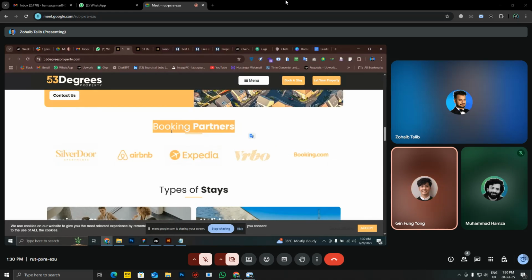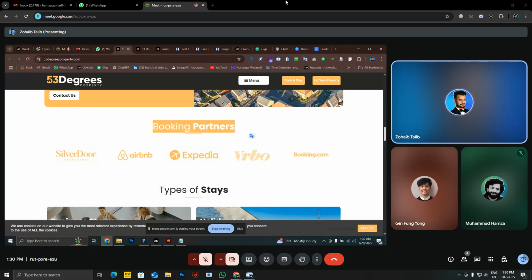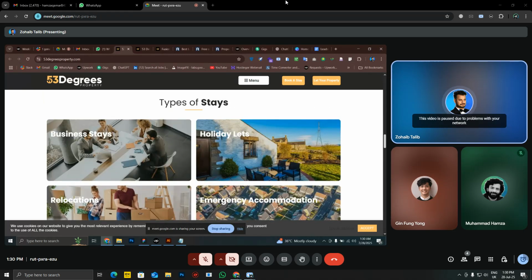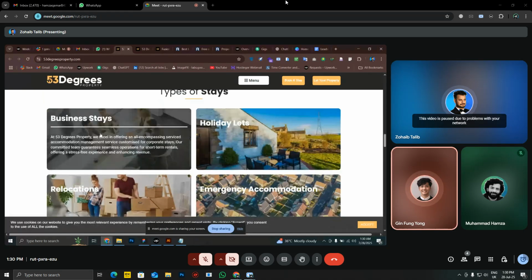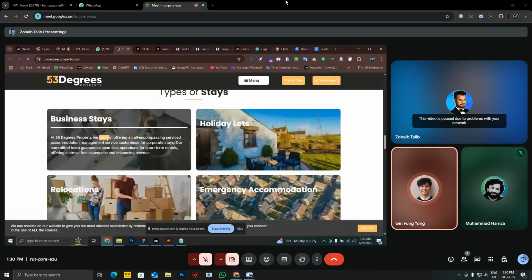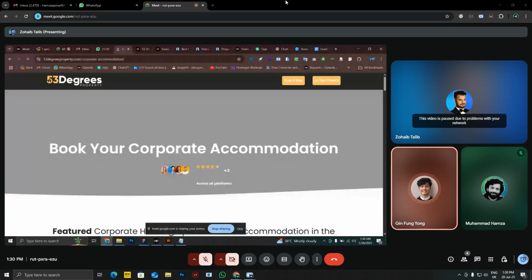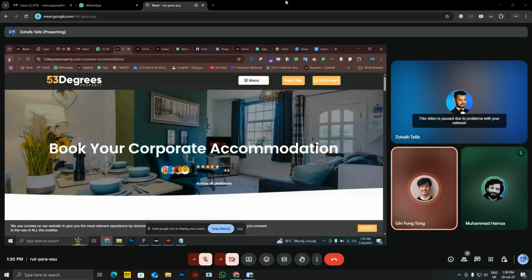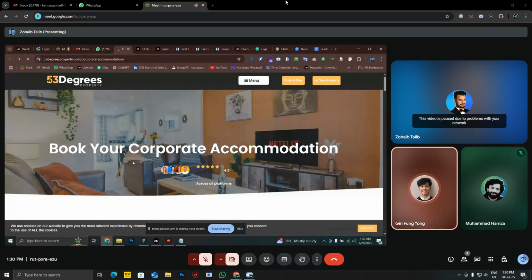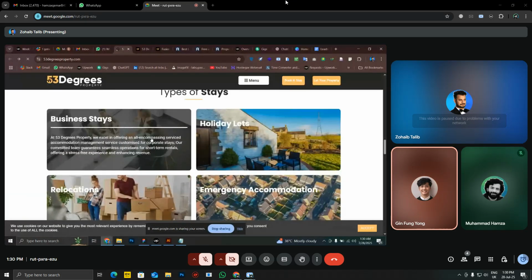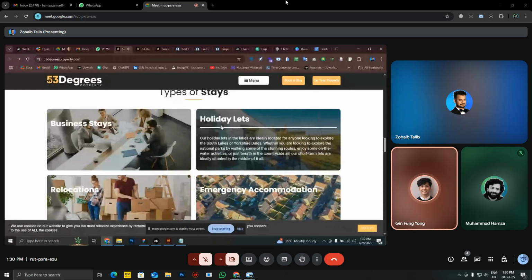And then types of stays. This is also a very good section. I think it all leads to the same booking page, or it could be immediate relocation, UK contractor accommodation.